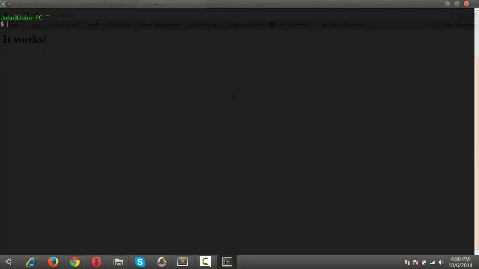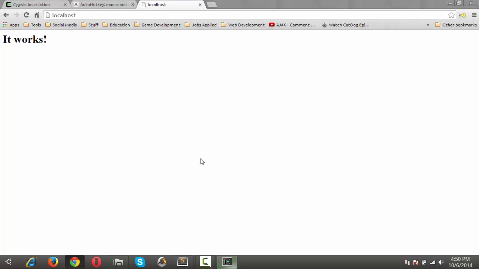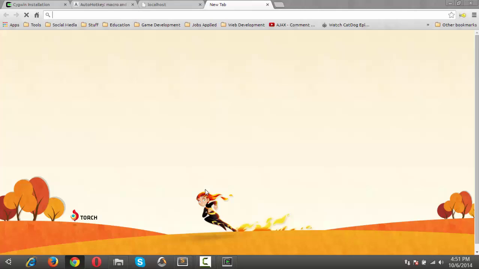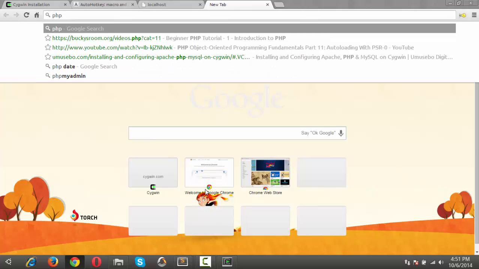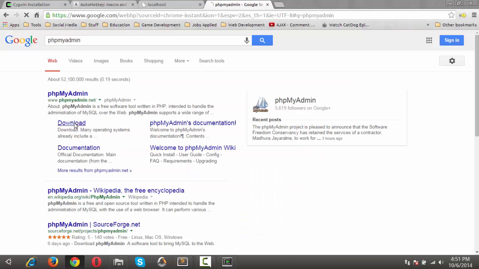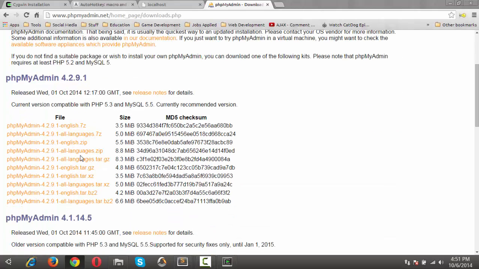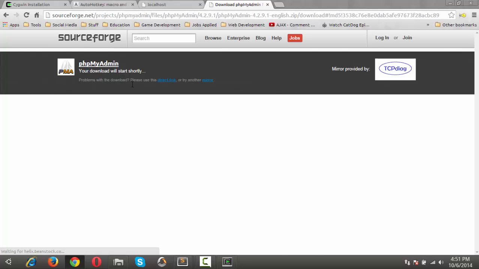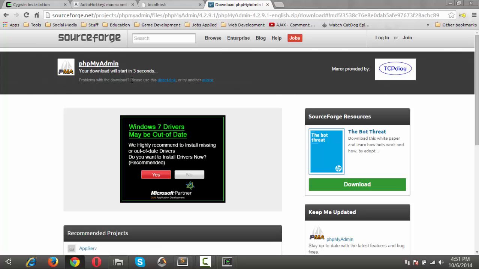Let's go ahead and try getting Composer and set up something like Laravel, and we'll install PHP Myadmin as well. So I think probably we'll want to install PHP Myadmin first. So let's go ahead and first of all open up one more new tab and go to PHP Myadmin. We'll just Google that and go to the download page. And I'm just going to grab the latest version, just a zip file or 7-zip or whatever you want to do. Probably should have grabbed 7-zip because I have 7-zip installed.